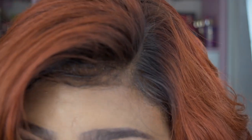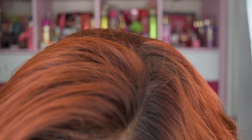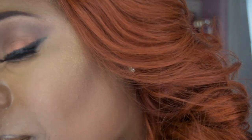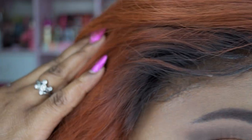So let me go ahead and show you a close-up of this hair. So this is what I did. I left some of the roots dark, and I brought the bleach down from here. So that's what that looks like. Now the frontal was a little darker than the other bundles, which I wanted to create that luminous glow in the hair, which helped the 613 color actually really helped that because it came out beautifully. You can see that like glow, that natural glow.